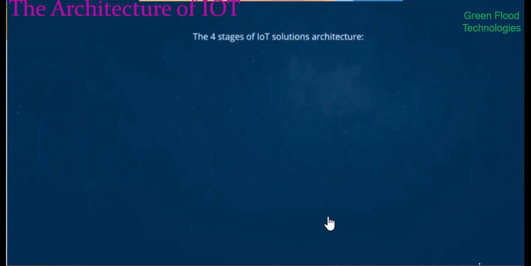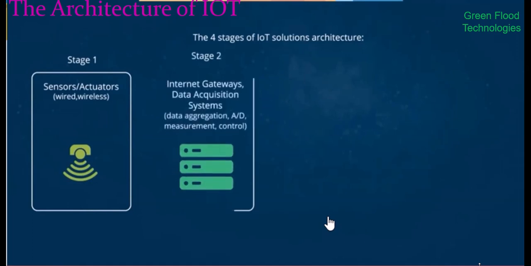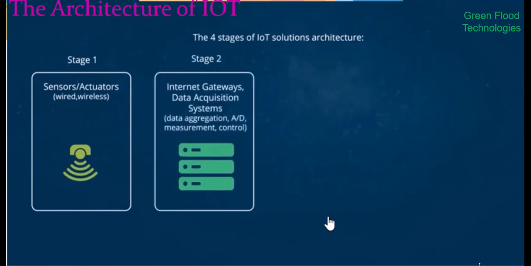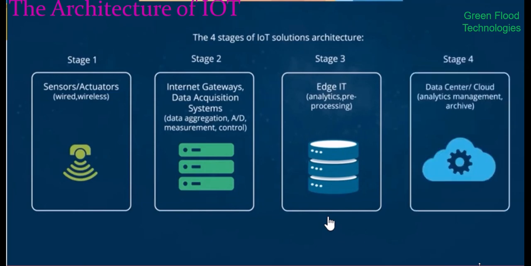The third stage is edge analytics, or edge computing. Once Internet of Things data has been digitized and aggregated, it may require further processing before it enters the data center. This is where edge analytics comes in. The fourth one is cloud analytics. Data that needs more in-depth processing gets forwarded to physical data centers or cloud-based systems.